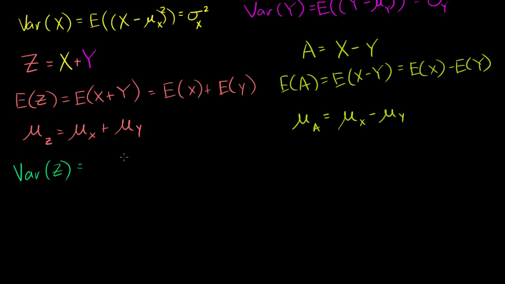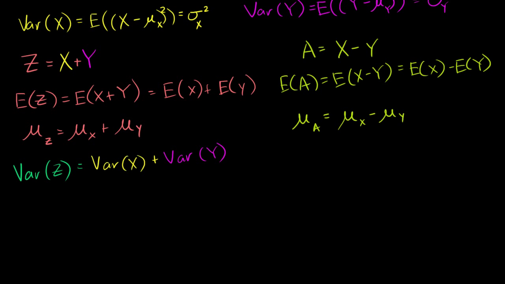But I'm going to use this to establish what the variance of our random variable a is. So if this square distance on average is some variance, and this one is completely independent, and its square distance on average is some distance, then the variance of their sum is actually going to be the sum of their variances. So this is going to be equal to the variance of random variable x plus the variance of random variable y.